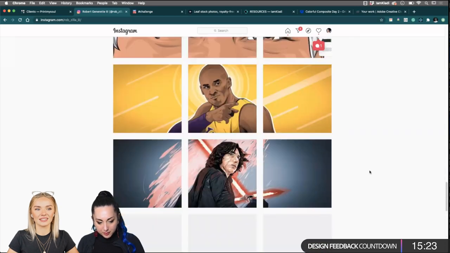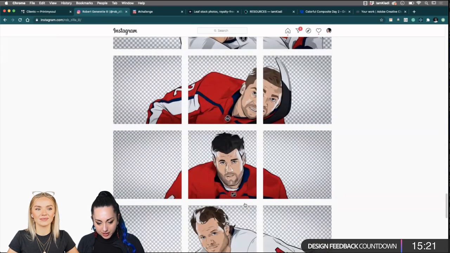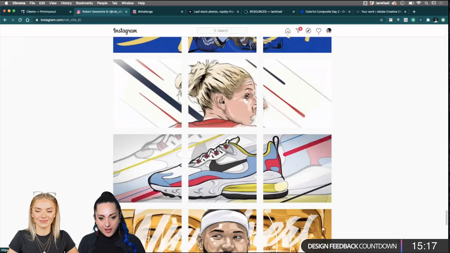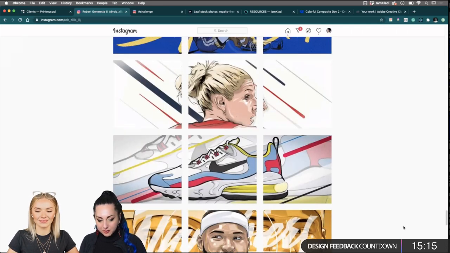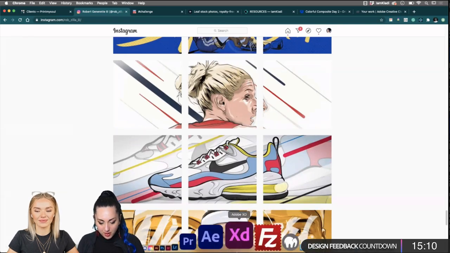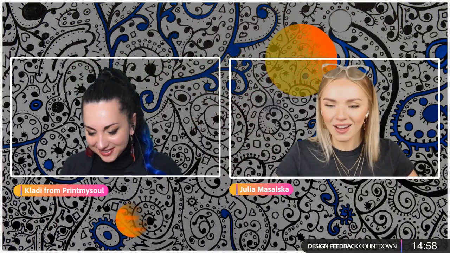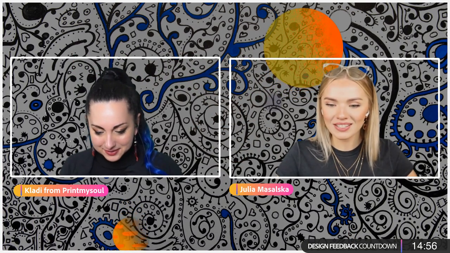And I'm very familiar with the one that we're seeing here. I really, really love this hockey one. But yeah, go and check him out. He does some very, very fantastic stuff here with Illustrator. Amazing. So I'm going to jump back into Photoshop. Tell us yours too. Let's take a look at my screen real quick and take a look at Kladi's Instagram. Yes. Vamika is asking, please tell us yours too.